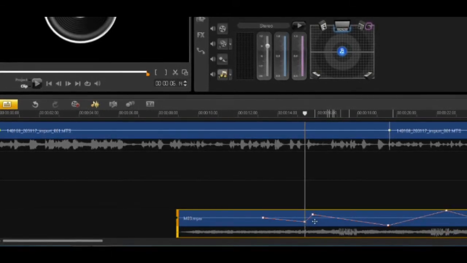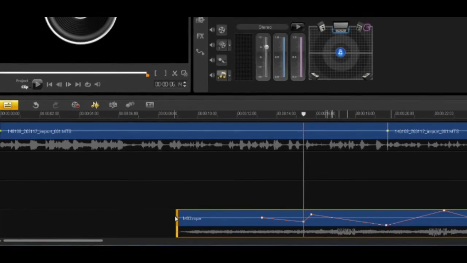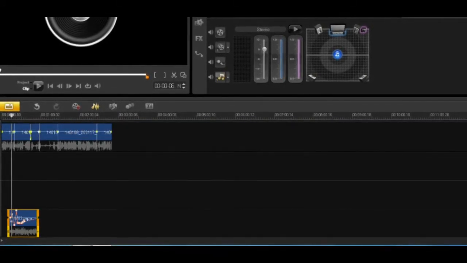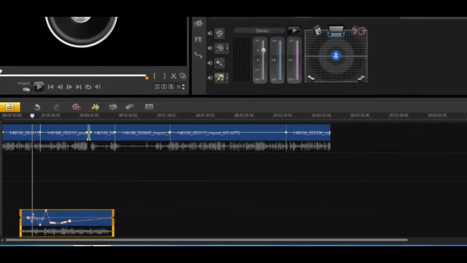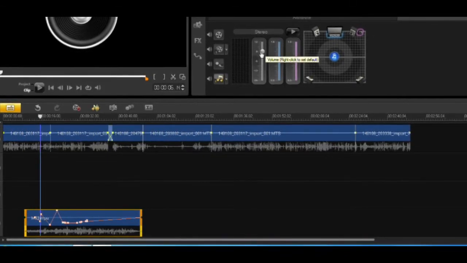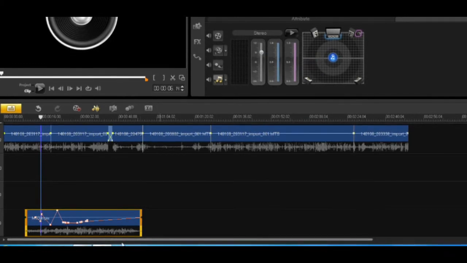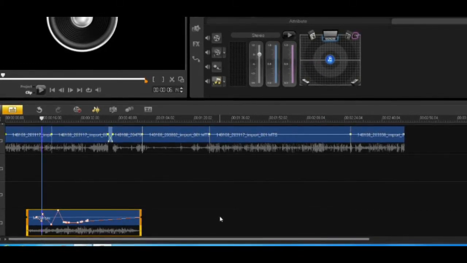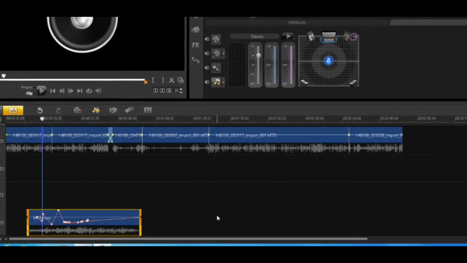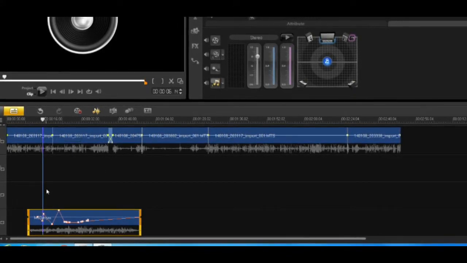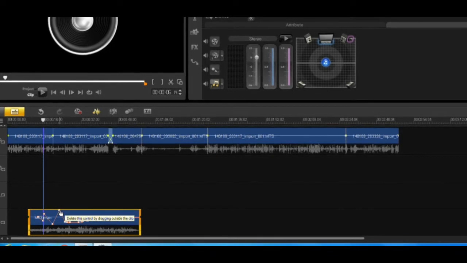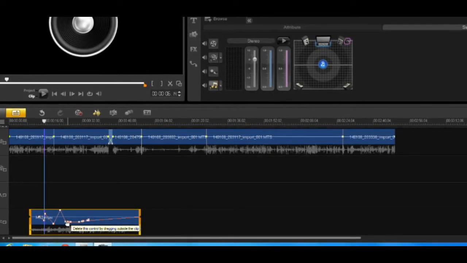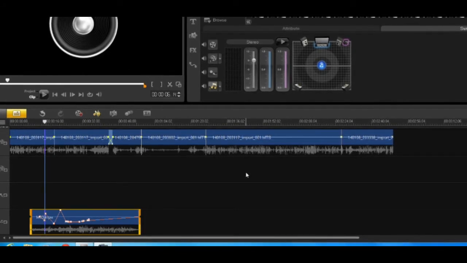You've got to think of it as a rubber band. And when the track is going across, what it's doing is it is basically telling this slider to go up or down at a certain level based on these points on this graph. So really it's a line graph. And as it goes to the very top, the volume is the loudest. And as it goes to the bottom, then it's quieter. So it's just a way you can do that.